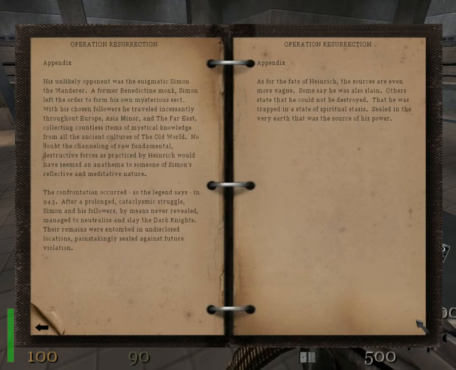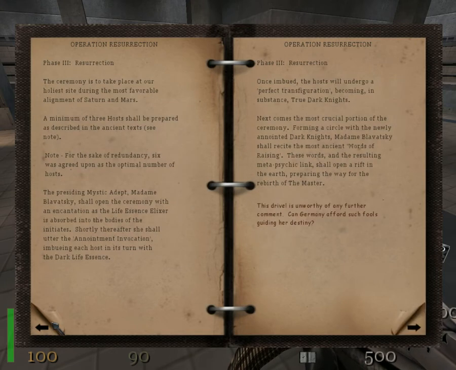How many of these? Crap. This is the last pages. The ceremony is to take place at our holiest site during the most favorable alignment of Saturn and Mars. A minimum of 3 holes shall be prepared as described in the ancient text. Note, for the sake of redundancy, 6 was agreed upon as the optimal number of hosts.